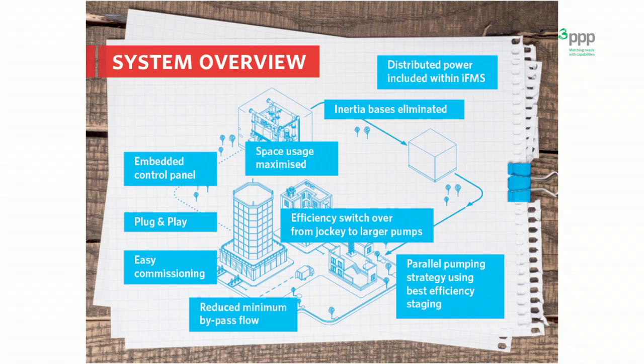One of the benefits of using the unequal pumps, and again, Laird's touched on it, is about bypassing flow around buildings. Why would you do that? There is a reason why you have to do that at a certain level: if you want to run a pump at all, it has to deliver a certain amount of flow. The smaller the pump, the less flow you have to deliver. And what that allowed us to do was reduce the size of that bypass flow. So again, just simple technologies that are already in place and a different way of thinking, using what you've already got, is improving your overall situation.